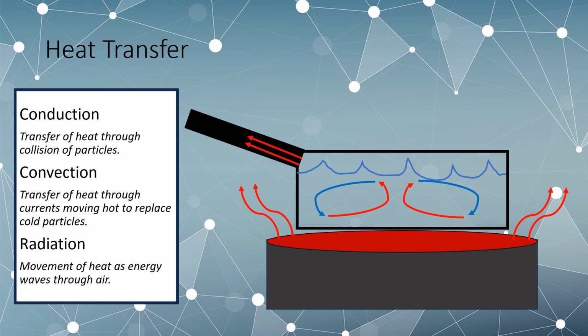Let's go through them now. You have your pot on your hot plate, and you've got radiation heat transfer coming off your hot plate and moving into the air around it and heating the pot. This causes convection heating within the water, causing the hot water to rise to the top of the pot, push the cooler water back down, and the cycle continues as the hot water cycles around. And lastly, the handle of your pot will grow quite hot as the water in the pot is hot and those particles are vibrating, increasing the energy of the particles around them, which is causing the handle to become hot. That heat then transfers to your hand through conduction, as when you touch it, it would be hot.